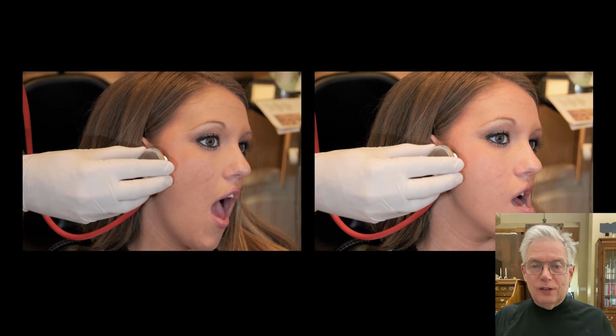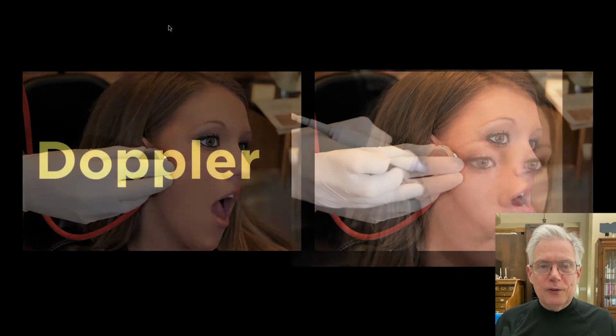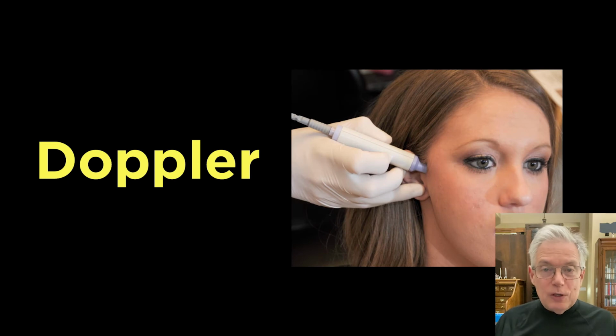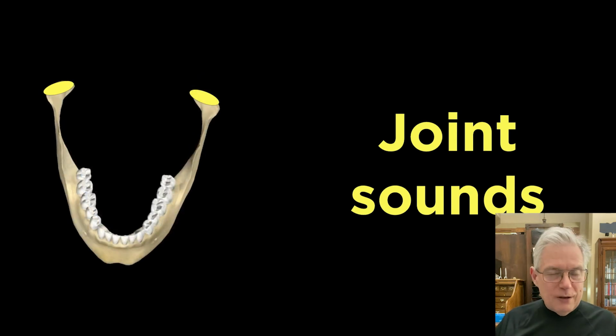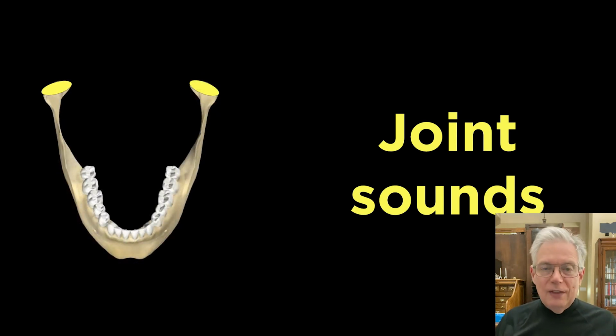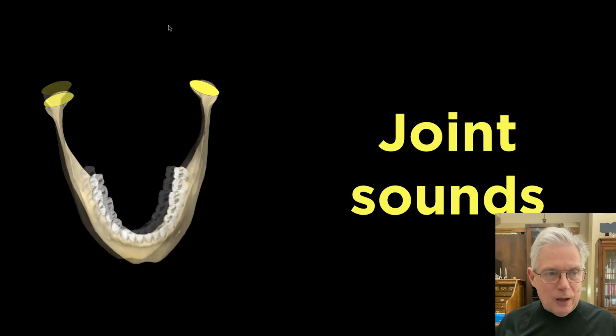I like to do things that other dentists haven't done because the patient might be willing to think something different is happening. Now, if you have a Doppler, you can go ahead and listen to that too. Talk about what you hear because the patient will ask you. Now, why do joint sounds happen? When a joint event happens, it's because when the patient moves, that disc is repositioning itself throughout the movement.